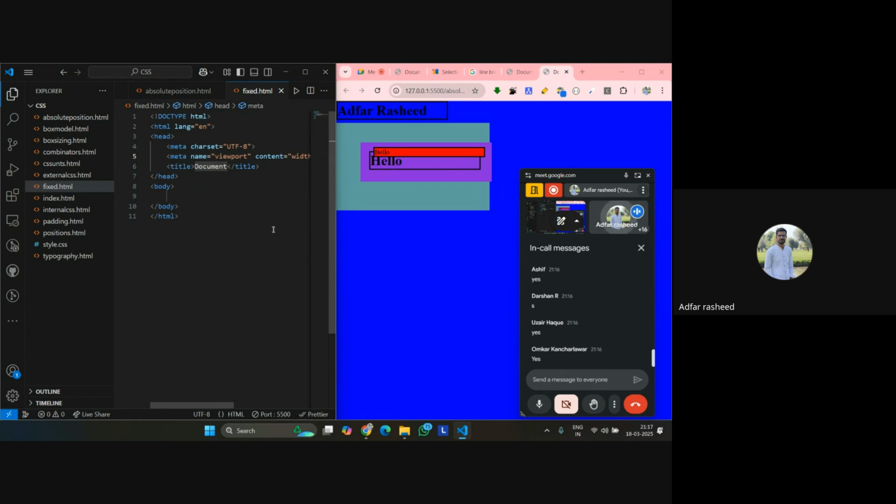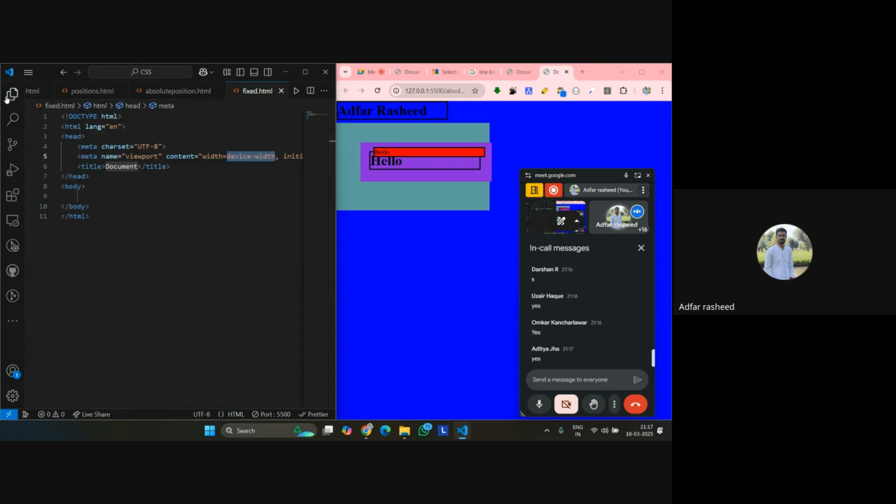Or have you seen maybe in a web application, there's a chat bot. You simply drag down, but the chat bot's position is fixed. It does not change its position. How do we do that? If you want any element to take a specific position on the web page and it should not change, doesn't matter how much you dragged up, we simply use the position property.